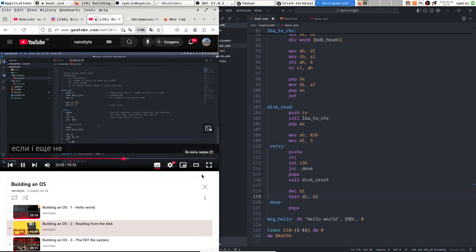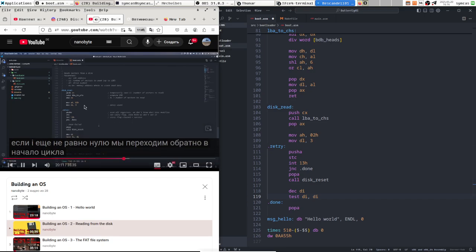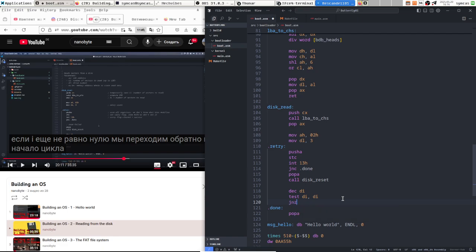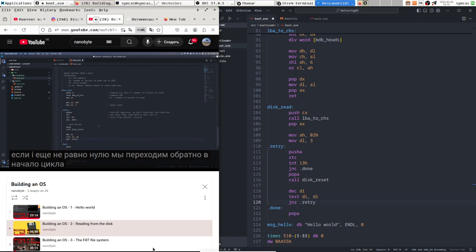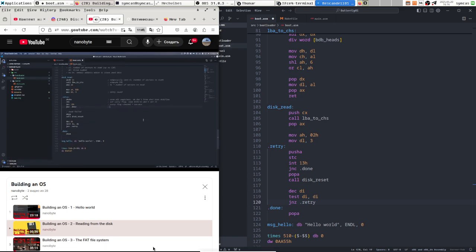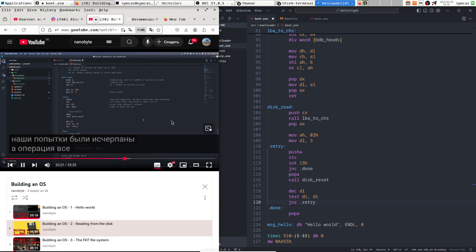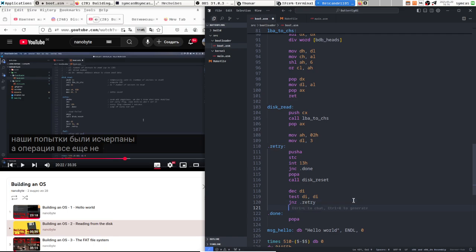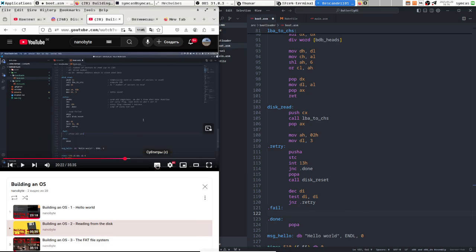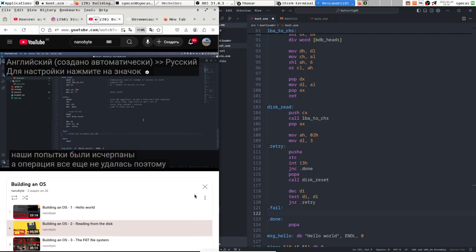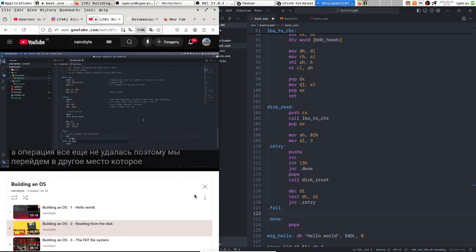If DI is not yet 0, we jump back to the beginning of the loop. If we exit the loop, that means that all of our attempts have been exhausted, and the operation still failed. So we will jump to another place, which will simply display an error message and stop the boot process.